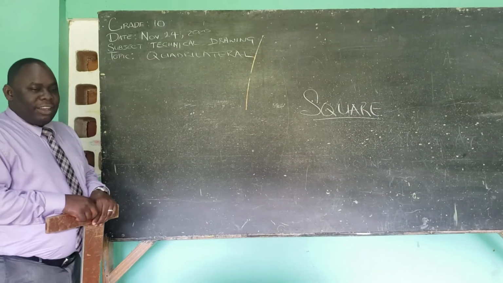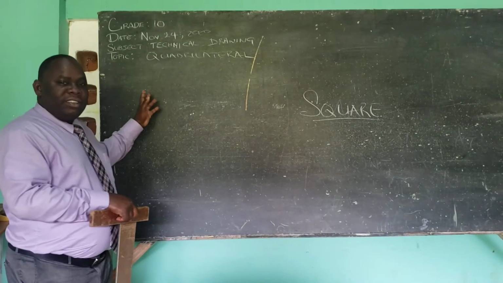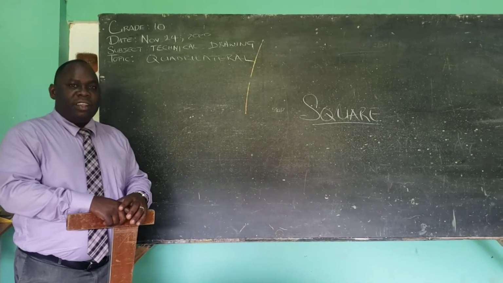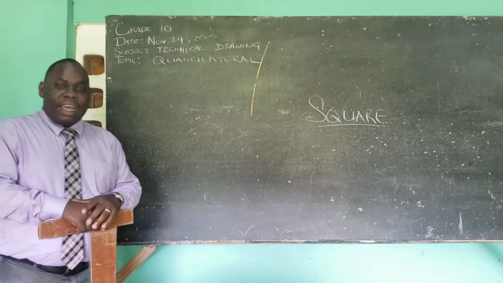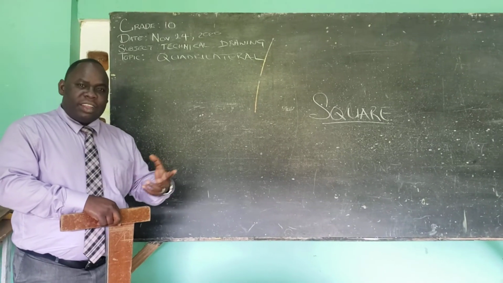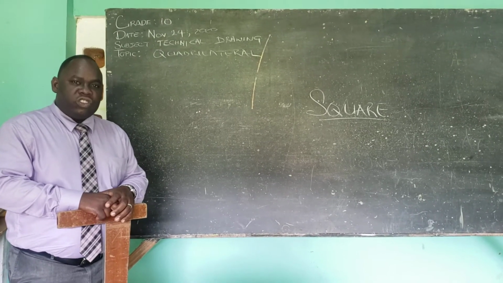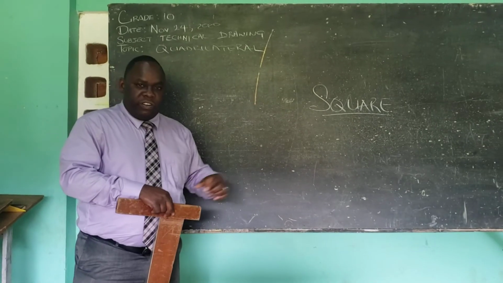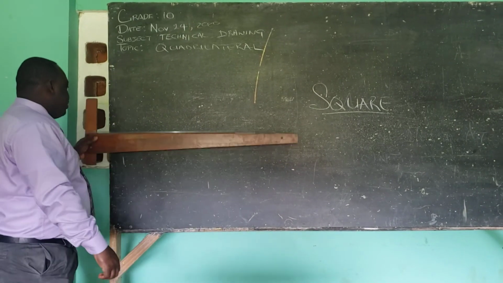Alright, good day students. Today we're going to be talking about quadrilaterals, and there's a class that was presented before this. So this video is basically to highlight the procedures that you will go through in constructing your quadrilaterals. Now we're going to be looking at the square first. So let us look at the square.